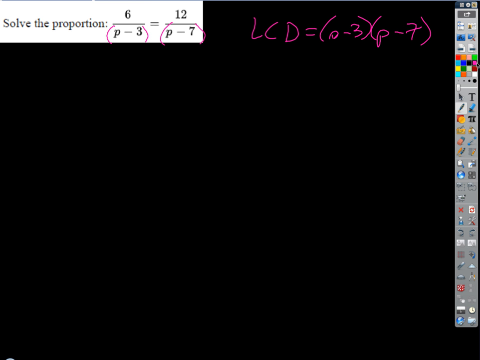So what are the values of P in this case that we have to omit? 3. Good, so P cannot equal 3, and P cannot equal 7. And why is that again? Okay, there are zeros at the bottom. Those are values of P that would make a 0 on the bottom of a fraction, which is an unbreakable rule in math, right? You can't do that. So if we got 3 or 7, they wouldn't work because they're not part of the domain. They don't count.